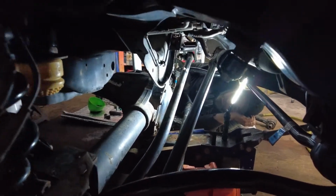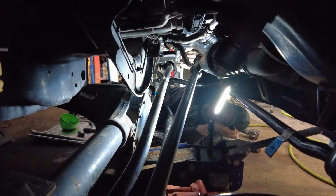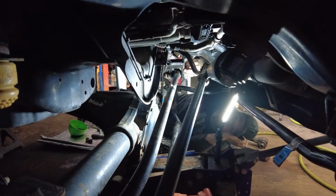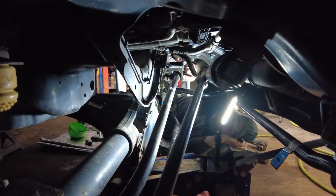So anything else you want to add there, buddy? Nope, we're going to take this and tighten it down to 250 foot-pounds, the track bar bolt. It does say lower the vehicle before you do that, but I don't see how that's even possible. You want to be able to get on it. Yeah, so probably not. We're going to tighten it down to 250 foot-pounds and go on to the next.